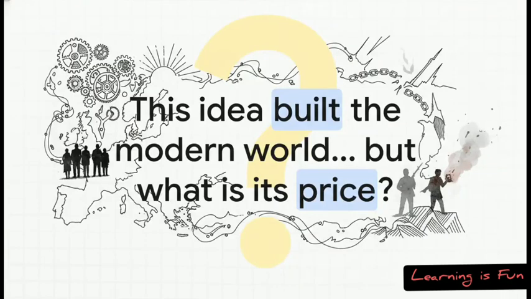And that really leaves us with a tough question, doesn't it? Nationalism, it gave us the modern world of independent countries, and it gave people this powerful sense of who they are. But it also led to some of the deadliest conflicts in human history. So as we look at the world today, it's worth asking, this idea built our world. But what is its price?